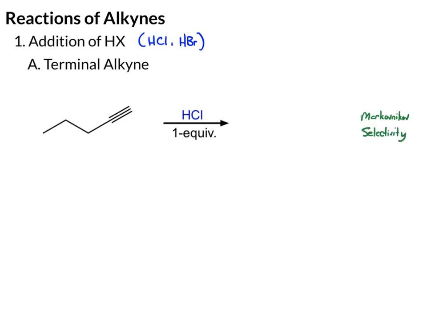If we look at the alkyne, this carbon of the triple bond has zero hydrogens attached to it, while the terminal carbon of the triple bond has one hydrogen attached. So when we add HCl across that triple bond, the hydrogen will go to the side where there's more hydrogen, and the Cl will go to the other side. We go from the alkyne to the alkene — I'm going to bend that down and draw my alkene, showing the new hydrogen that added and the Cl that added, plus the original hydrogen on that carbon.